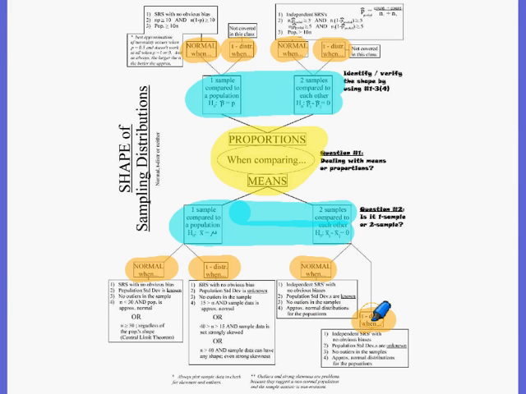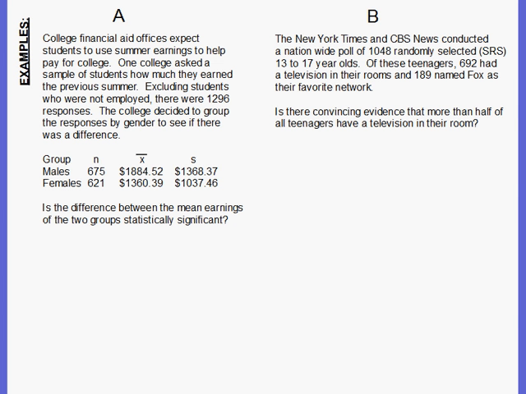Let's, at this point, go through some examples. Here are two examples, and I'll let you read through them. You can pause the video and read them at your leisure. Essentially, example A is about summer employment. We have the average summer income for males and the average summer income for females, and we want to know: is this statistically different or not? Just because these are different numbers doesn't actually make them significantly different. We know that any samples will vary, so maybe this difference is natural variation.